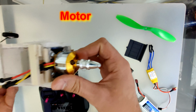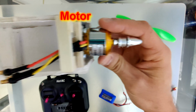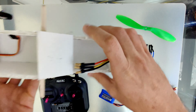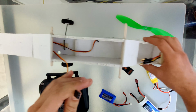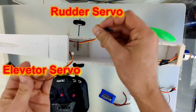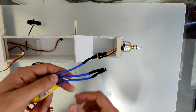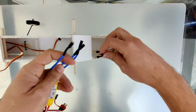This is our brushless motor. These are servos of Rudder and Elevator. Later we will see the Aileron servo. So now let's assemble all together.